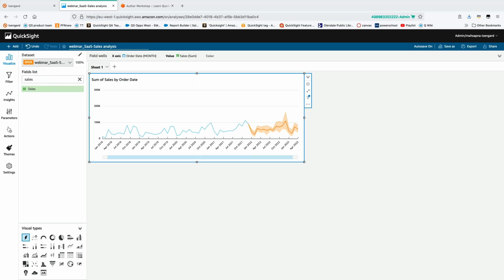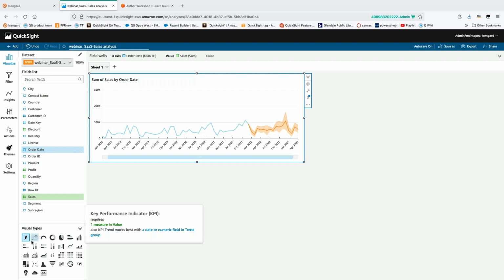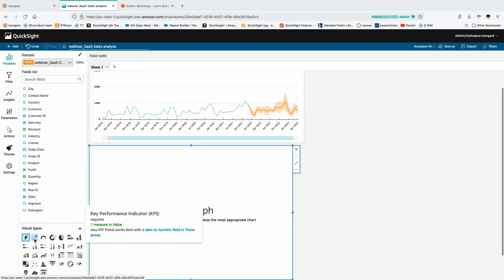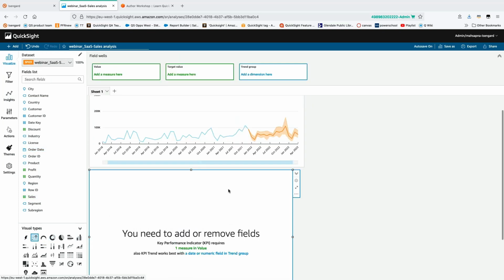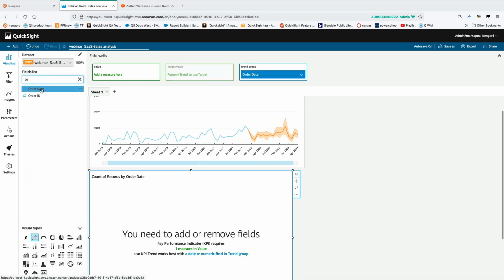So once I'm done with this, let's move on to our second visual, and this time we are going to choose deliberately what visual type we want this data to be in. So I'm going to say add visual, and I'm going to choose the KPI view. Now I want to do a year-over-year KPI for my sales. So because I want to do a year-over-year, which is the date field, I'll bring in the order date field. You can see that I am not dragging and dropping the fields into the right compartments. It's automatically placing it depending on the data type and the chart type that I am selecting. It would place it in the right field well.